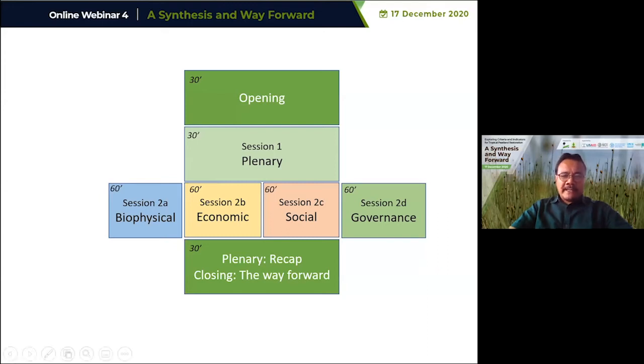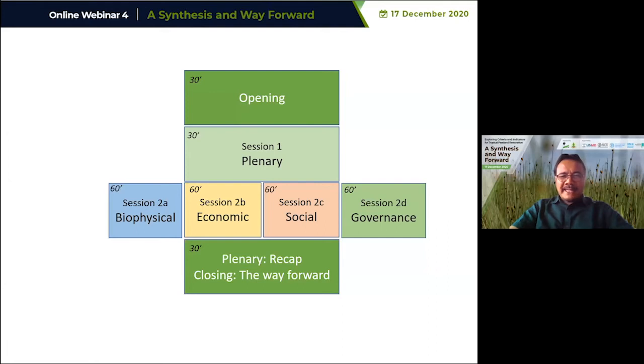So we have relatively a lot of time to discuss these particular aspects according to our own liking and interests. And please nurture this issue and help the facilitator and speaker to broaden the perspective so that we will be able to synthesize what we, as a community of work, are trying to understand about restoring peatland in the future. So we will be gathering back in the plenary room, and Haris will later be wrapping up what we've been learning, not only today, but in the past 3 months or so.